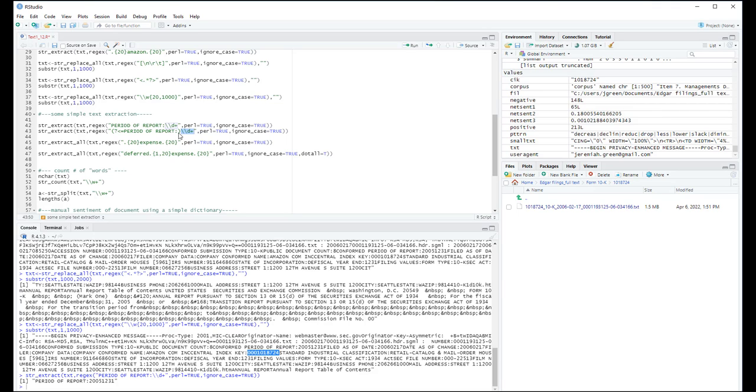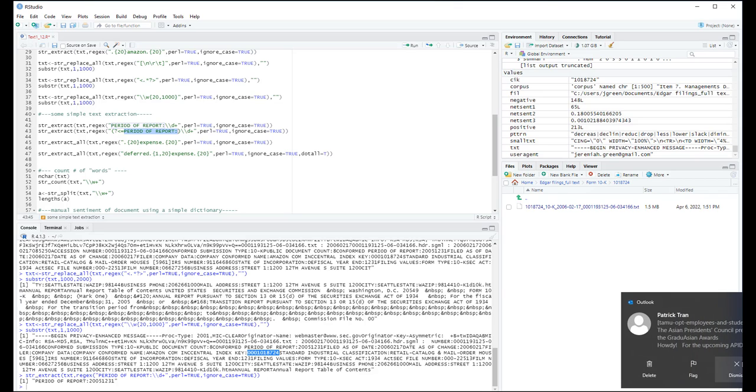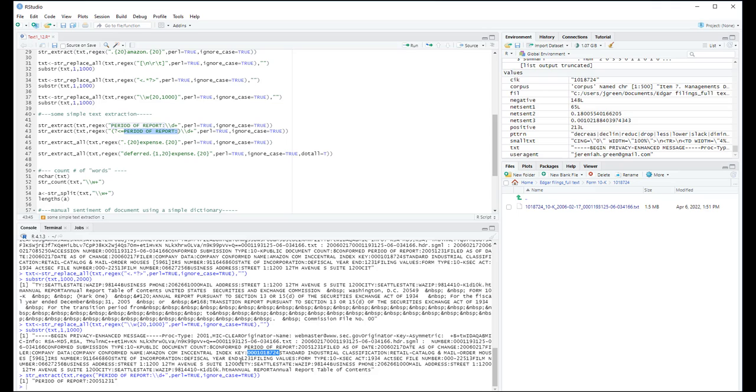And here it says before you get to the first number, so we put it in parentheses, and this part here tells it to look before we get to this point. There's another one that says look ahead, which is just the question mark equals. So look before this and find period of report. Down here it would say, we find a number, look before that for period of report, no, it's not there. So it fails. Then it keeps going, looking for another number.